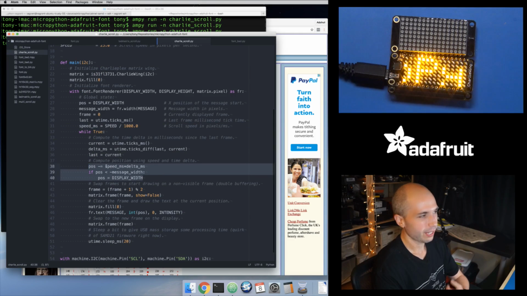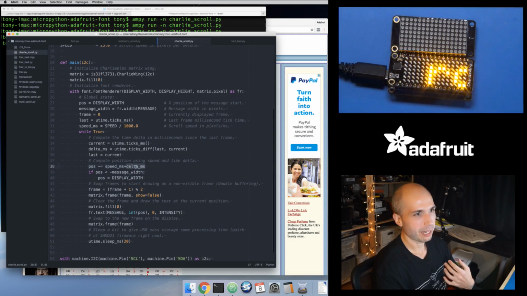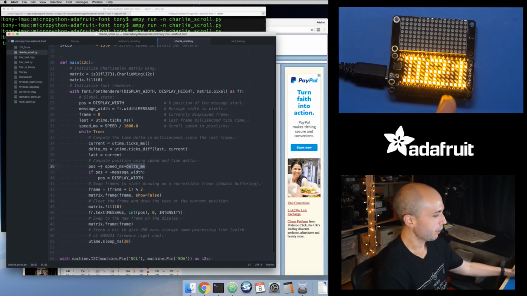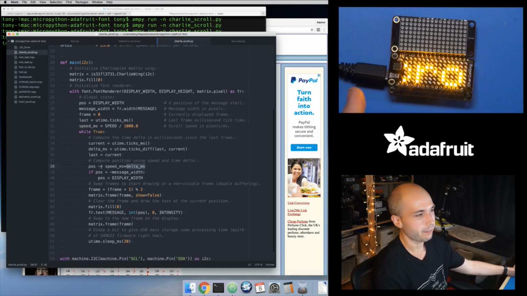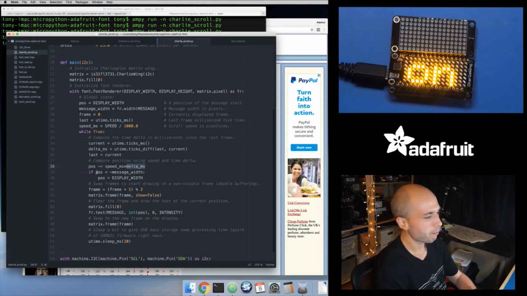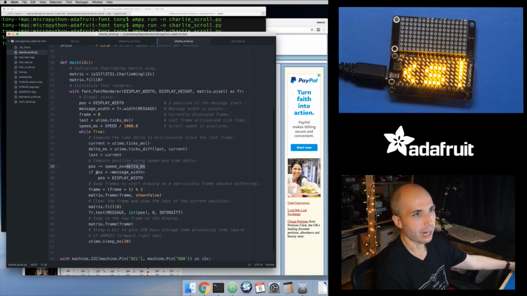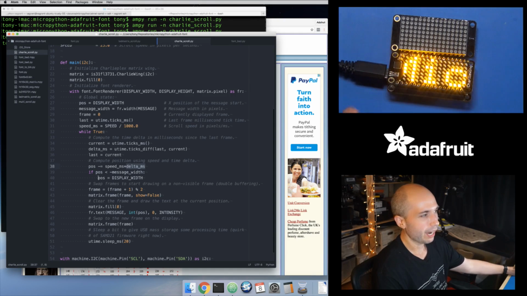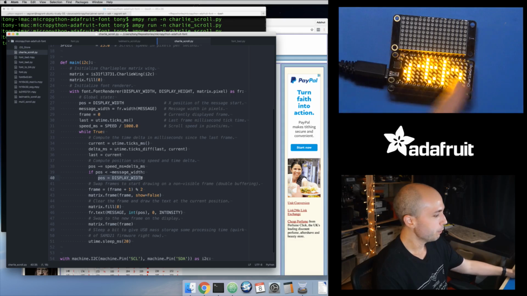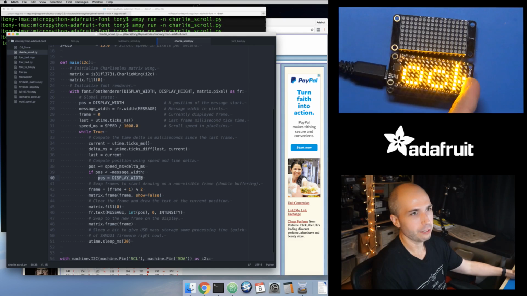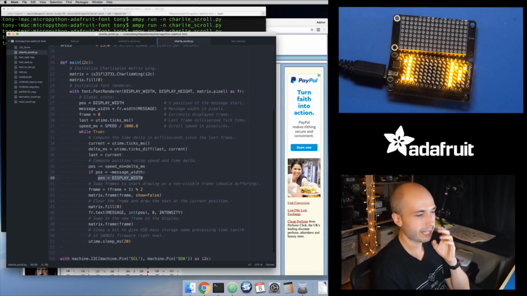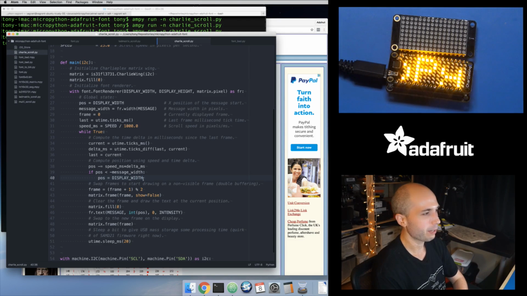So for my position, I just multiply my speed times the elapsed time, and I just offset my position by that amount right here. So I subtract that so that it moves to the left effectively. And then I look to see if my position scrolls all the way off, so far off the screen that the message is not visible anymore. I just reset to say, okay, move the message back to the far end of the display right here, the width of the display, so that it starts scrolling from the end there again. And so that's what this little check does right here.